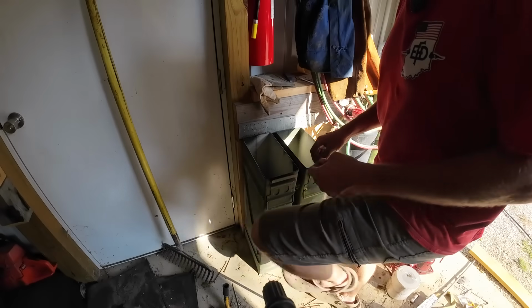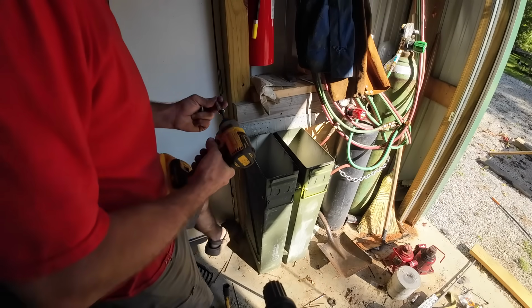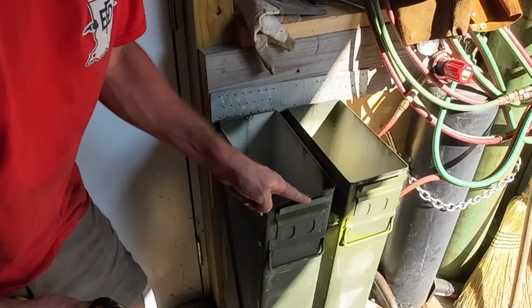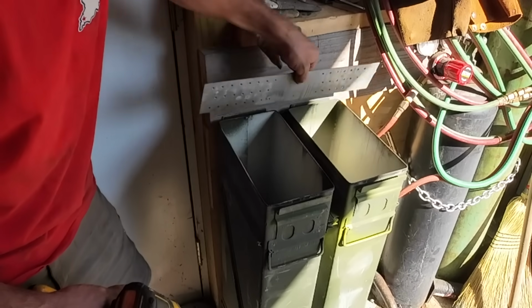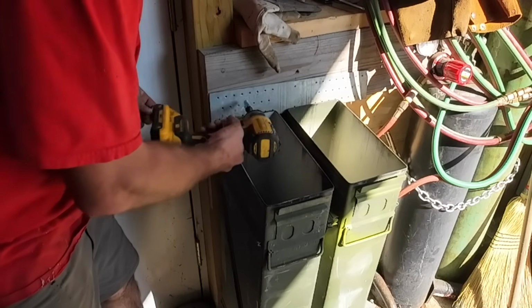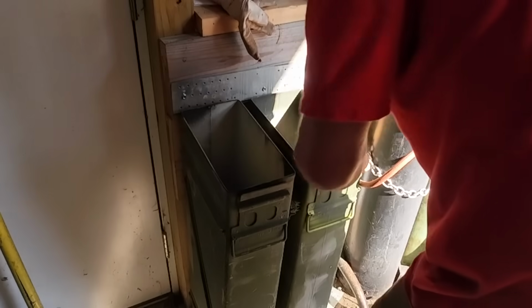One last thing I want to do is another storage option, an issue I have. I've got this plate, so there's this lip. See that lip right there? It's got the same thing on the other side. I've got this old tie-down strap laying around. It's going to clip in there, and we're just going to screw that to the board, and that should lock those in place for me. All right, I get a couple more.